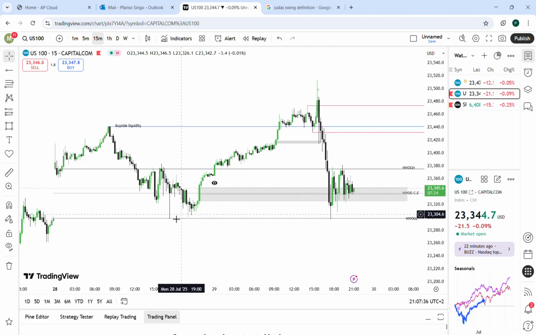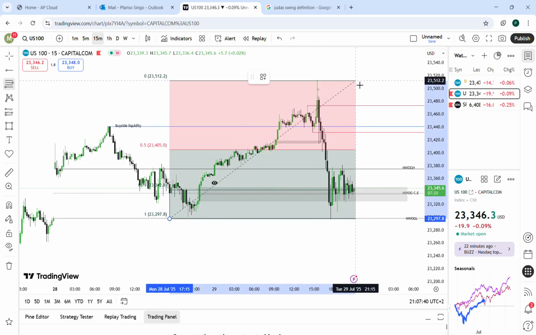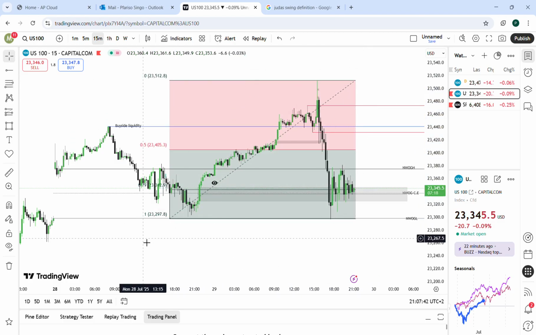Okay, so I'm gonna mark this low here, from here to here, right? And then with this low and that high, the first TP that I'm interested in, if the market doesn't do a reversal on me, is this one. This is the first TP. Right after that, it locks your profit, right? The second TP is from here, this shaded area here. This is a premium area. So premium means from here to here.